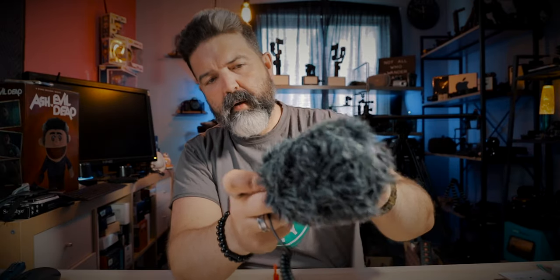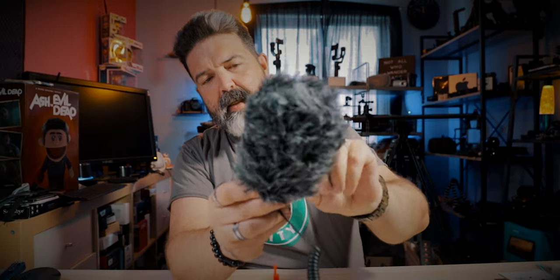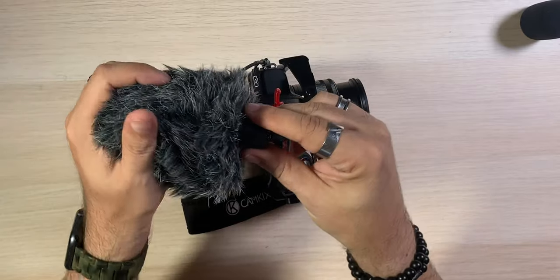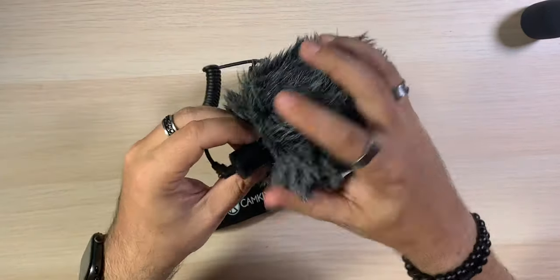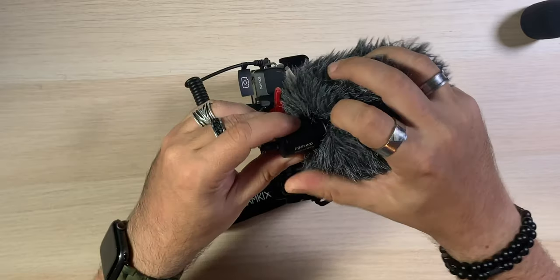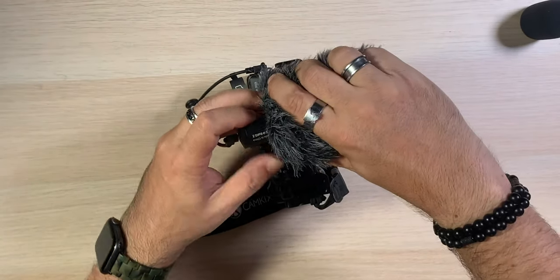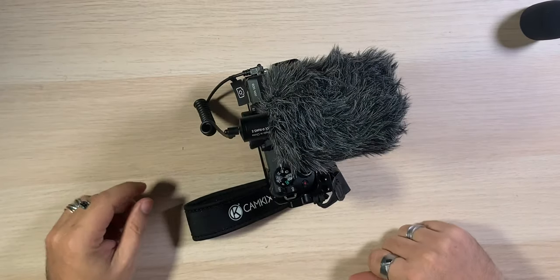There we go. That's better. Get it down there over its ridges. And you can kind of see when it's all the way on, it snugs itself right up to the edge. Perfect. And then what we're going to do, make sure you can see that last little area there. Pop that down and we're good to go.